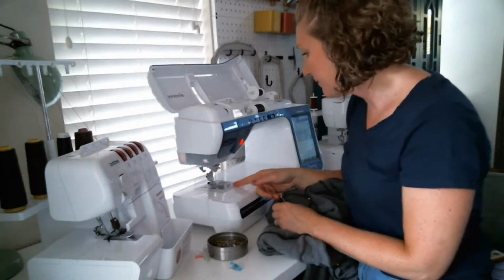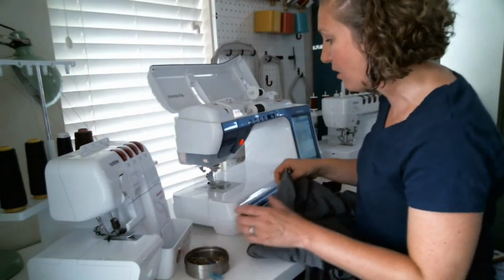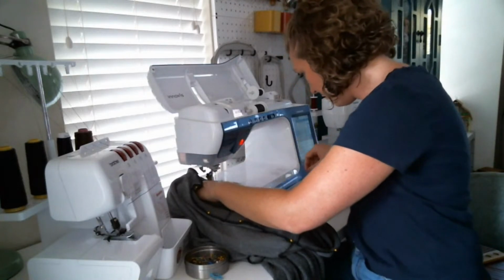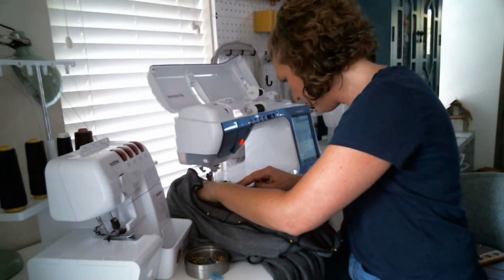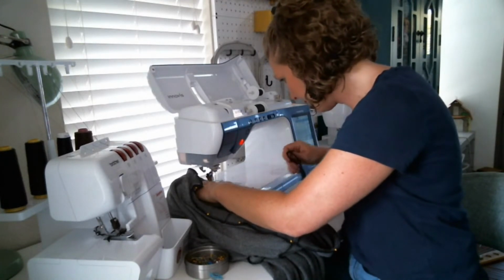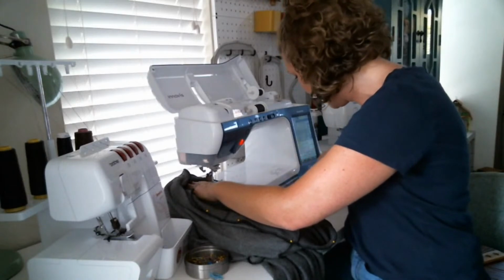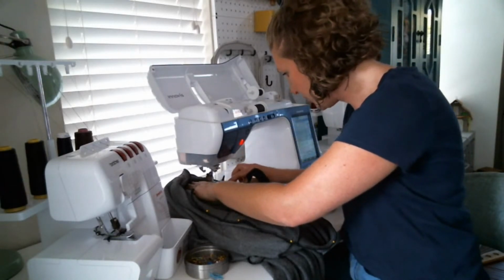And I'm going to use the guide on my sewing machine here to help me find where to sew. So let's start on this side seam. If I keep my needle aligned left and sew on the 1 inch mark, I want to make sure my casing is big enough, because there's nothing worse than trying to pull elastic through a casing that is a little bit too small. And I totally have done that to myself before. And then I'm stretching it through.